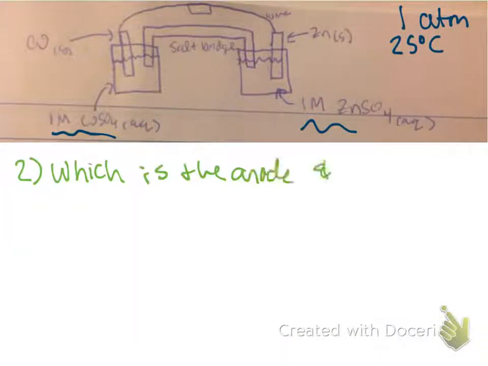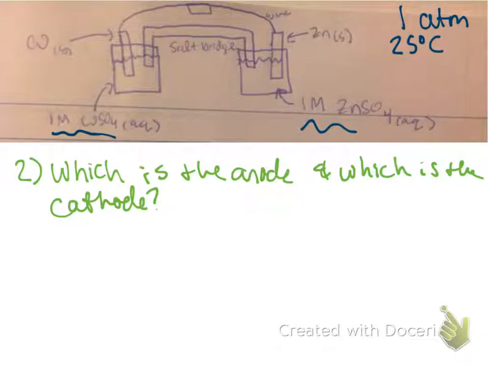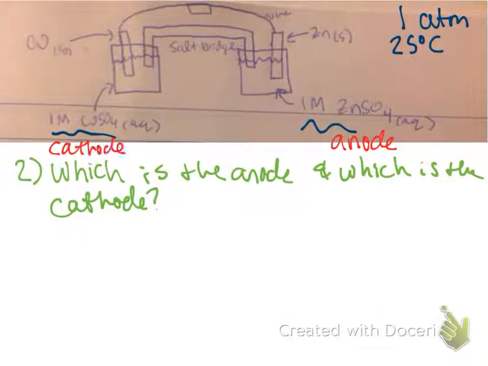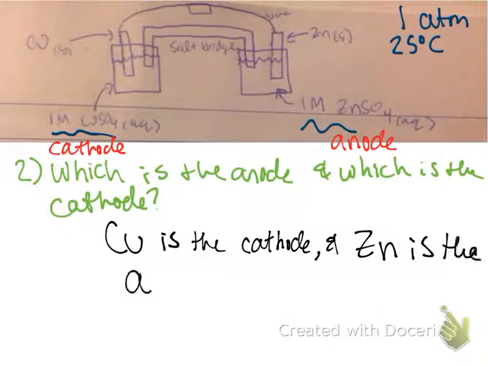Now for the next question, we're going to see which is the anode and which is the cathode. Now we can refer to our previous work and see that we have our reduction and oxidation half reactions labeled. Now there's this great phrase called an ox, red cat, and that helps us remember that anode is going to be where the oxidation occurs, and the cathode is going to be where the reduction occurs. So we now know then that our copper is going to be our cathode and our zinc is going to be our anode. And this is really helpful because this isn't like cell diagram form where the order tells us. You have to actually pay attention in a diagram because the anode and the cathode could be on either side.